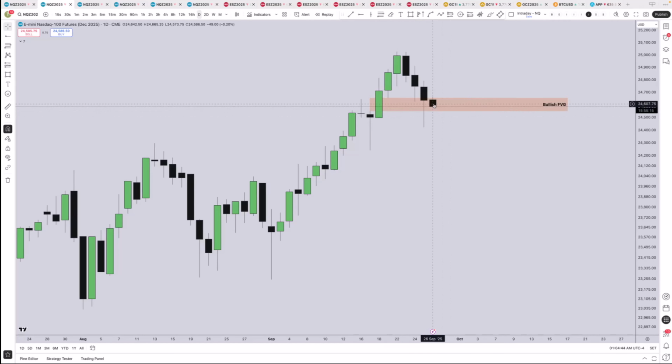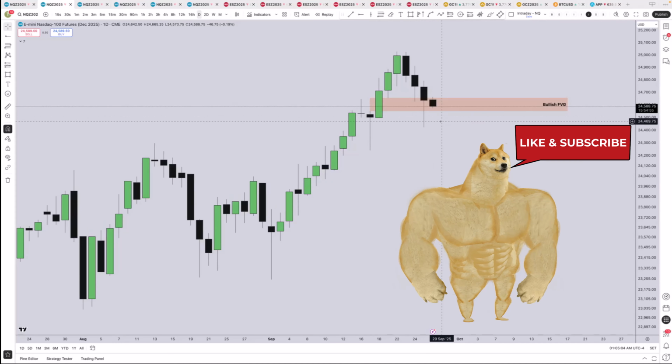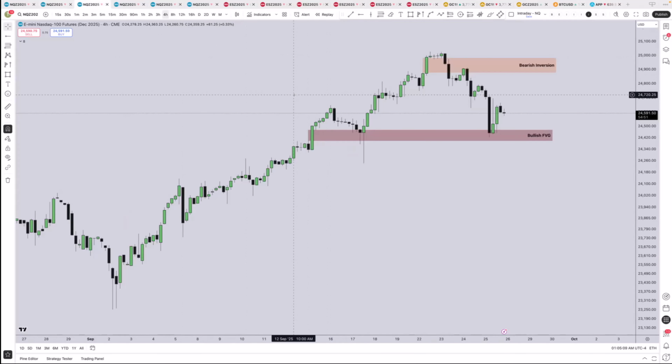Now what happens is if a daily candle closes below this bullish FVG and makes it an inversion, then that perhaps would mean that the price wants to go a bit lower. So that's how we identify some of these important PD arrays, and based on that, we can draw at least our bias, getting into a trading session. Now let's look at a 4-hour.